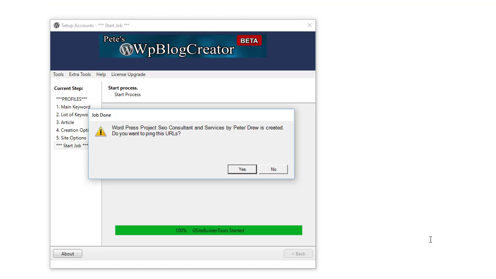And now you see it pops up this little dialog box. Do you want to ping these URLs? And in fact I do, thank you very much.